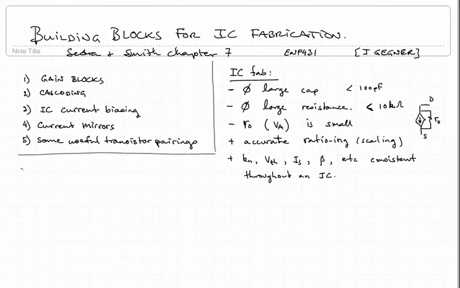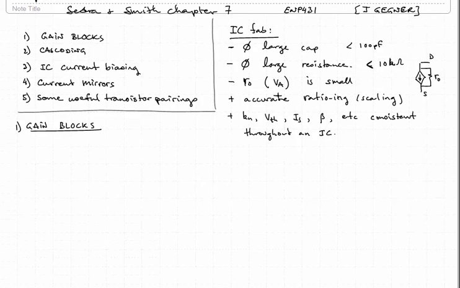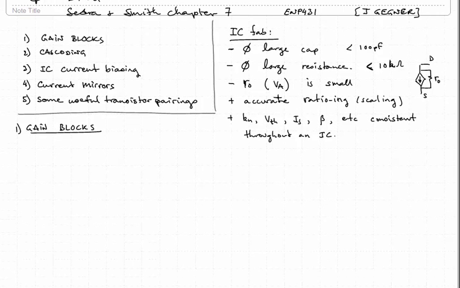Now we will start looking at these 5 items, beginning with gain blocks. The idea with the gain block is that we're trying to find out how large of a voltage gain we can achieve, knowing that the limiting factor is going to be this output resistance that we can no longer ignore. Let's begin first with our classic common source or common emitter amplifier stage, where the source in this case is grounded, and we have a pull-up resistor RD, and VI and VO.